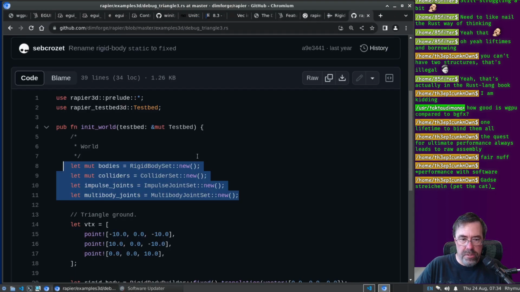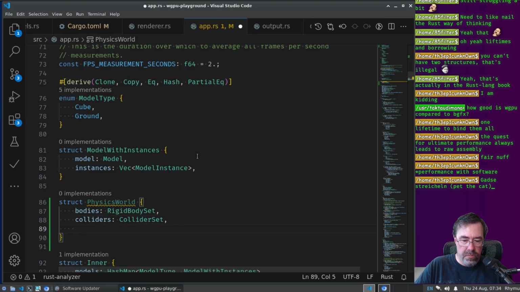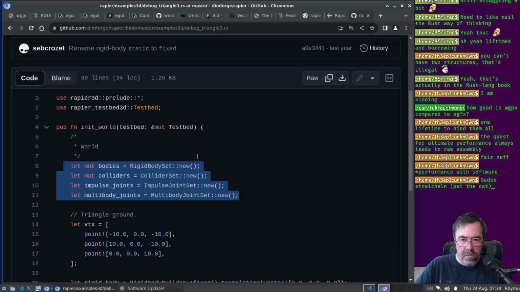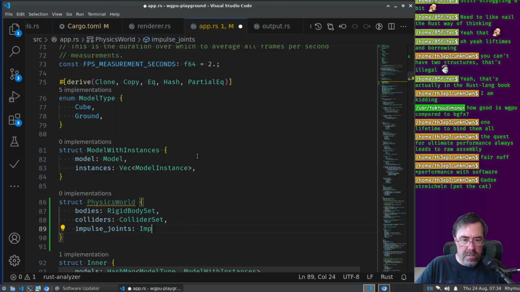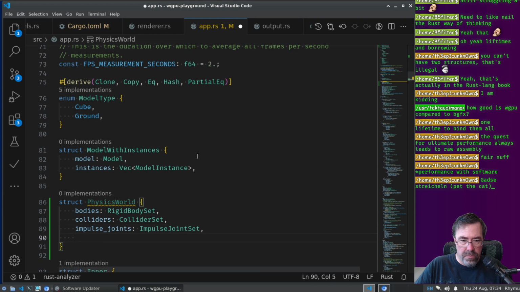Impulse joints and multi-body joints. Impulse joint set. And multi-body joint set.